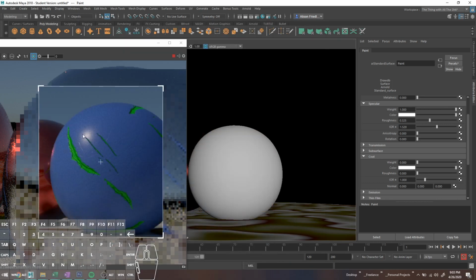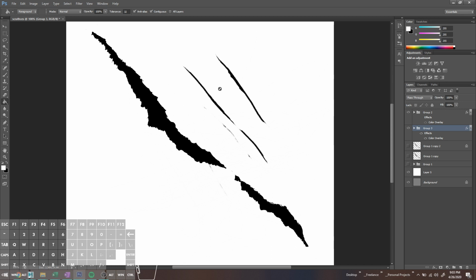The other thing that you could theoretically use this paint on paint example for is something like in the scratch video, where I was having issues getting the scratches to be as subtle as I wanted in Photoshop because of the opacity limitations while still having this be dark. So theoretically I could just make a scratch texture and then mess with the bump weight to get that to be how I wanted and map in the rest of the scratches. But honestly, I have never found a reason to actually do that, but you could if you wanted to. So hopefully that makes sense in terms of different ways to use maps. Again, you might need to go through and play with some of these values.